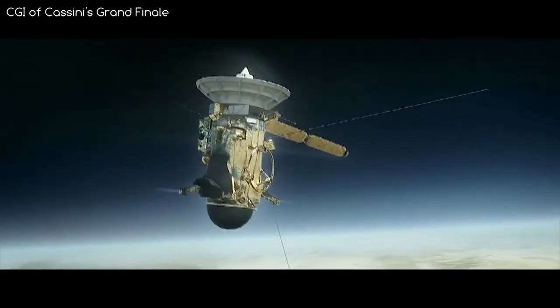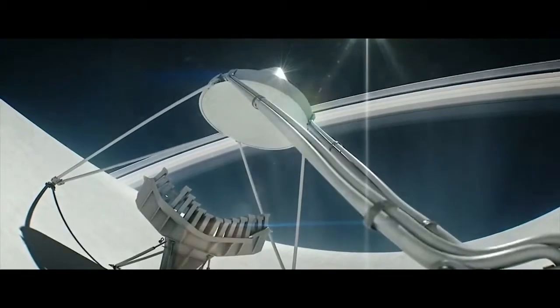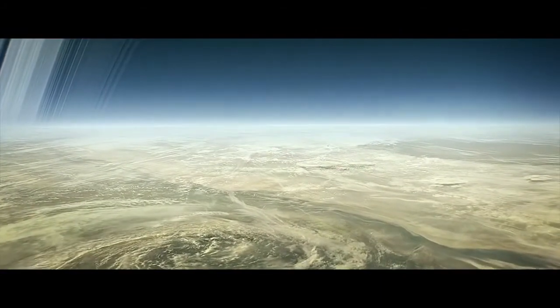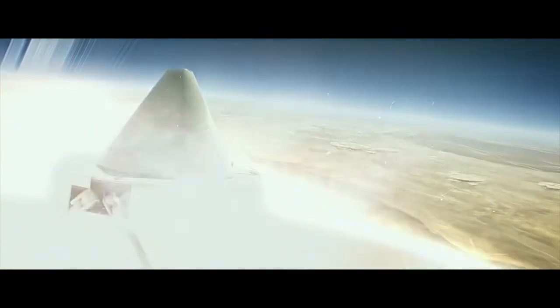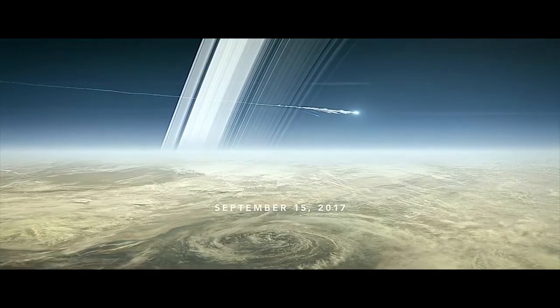only Saturn orbiter into the planet. As Cassini enters Saturn's atmosphere, it will aim its antenna towards Earth, transmitting data about the composition of the atmosphere in real time until the thrusters can no longer keep the probe steady due to the atmospheric drag. Cassini will then burn up in Saturn's atmosphere, ending a 20-year-long mission from launch to final descent.